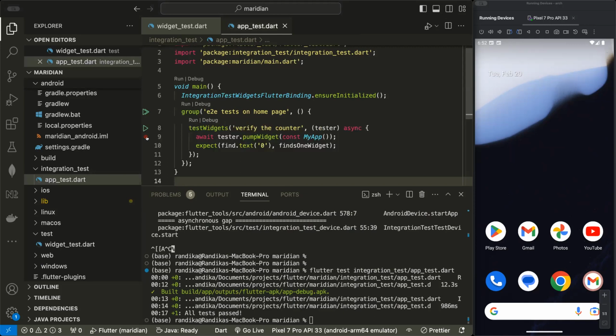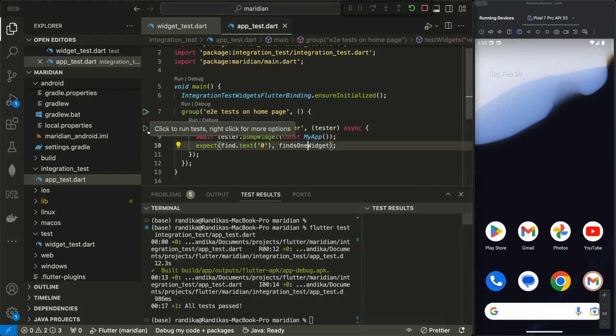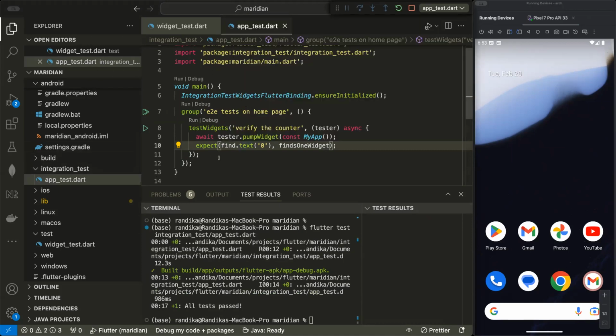Right now, what I did was I just pump the widget and see a text, and it is working. So if I run it again, look at the emulator, and if I run it again, what will happen is now the test is running. I think it is running 2 times. I'll stop one.